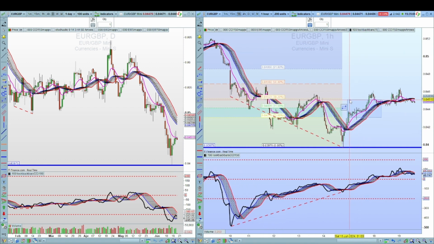Here it's gone up to the 38% level, and it's actually stabilized around the 38% level, and it looks like it might be moving further to the downside. So that divergence has played out, that bullish divergence, and if that breaks to the downside on the daily chart, then we're going to see this break to the downside as well on the hourly chart, and that's where you take short trades.